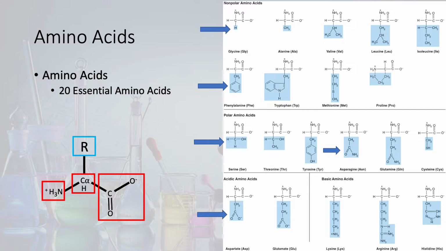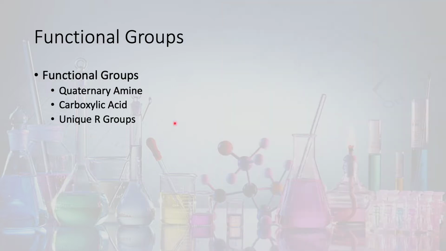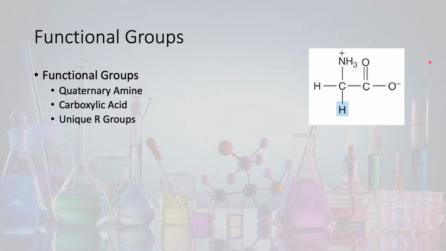Each of these, again, is unique for each amino acid, and it gives them their unique structure, function, and behavior in different solvents, and different solvents that have different pHs. So, taking a closer look at our general amino acid structure, over here now we have glycine. I mentioned glycine's unique R group is just 1 hydrogen, so it's basically the most simple amino acid we can look at. So we're going to use it as our example.